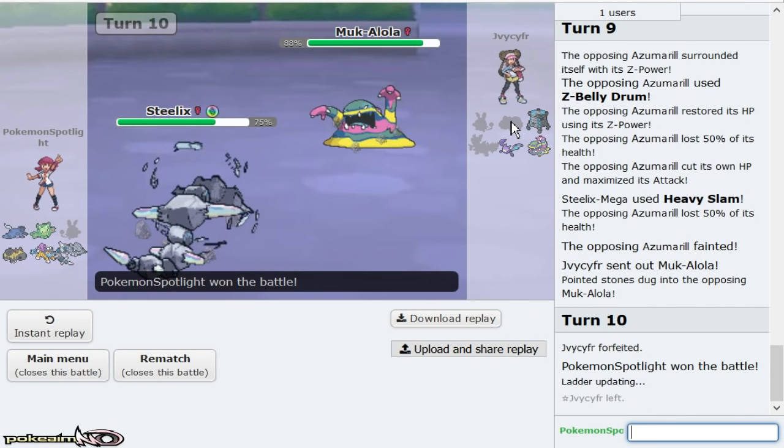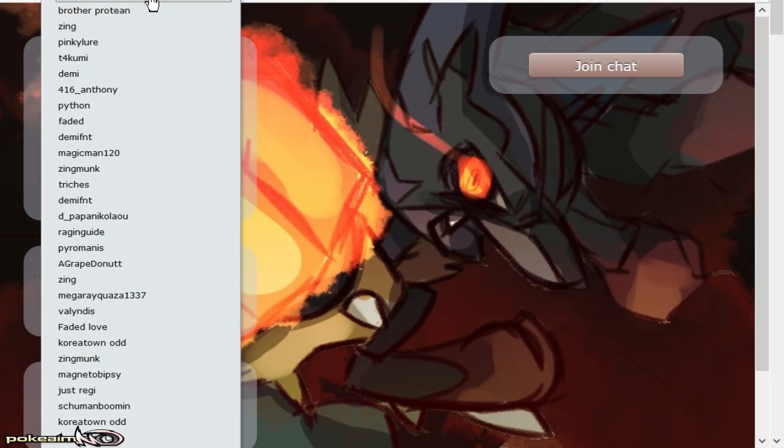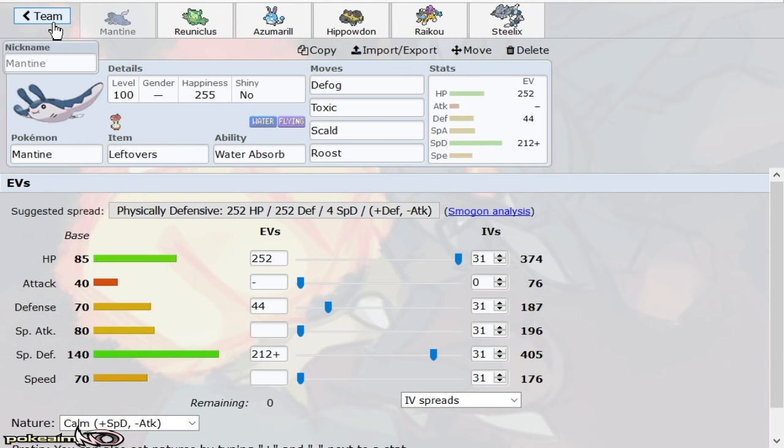Yeah. I mean, like I said, at least Mega Steelix got to put in a ton of work in this, so that was really cool. Just based on the matchup, that just sucks. Alright, last team. Another cool looking team.